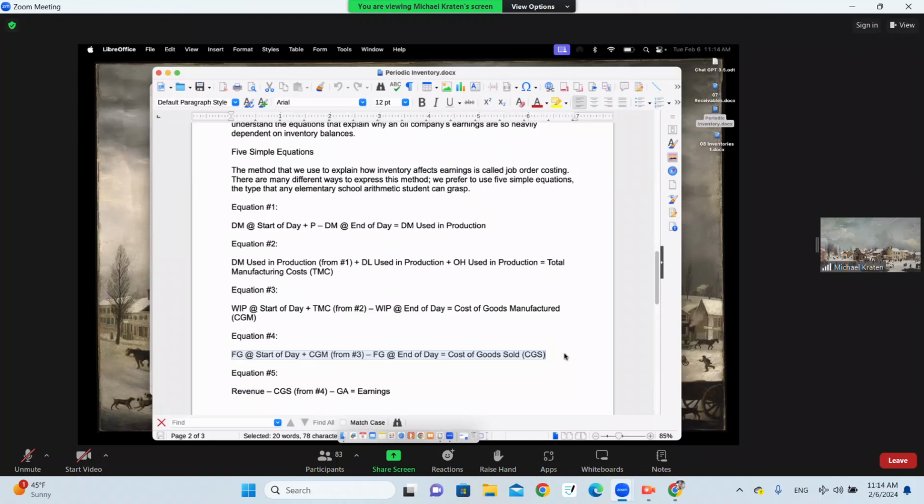The logic for equation 4 is actually similar to the logic for equations 1 and 3, but they have to do with trying to figure out the value of the clay pots that you're actually planning to sell today. And it's equal to, so again, sit back a bit, deep breath, just listen to this conceptually. What I'm going to sell today is what I finished yesterday, and it's still waiting to be sold first thing this morning, start of the day.